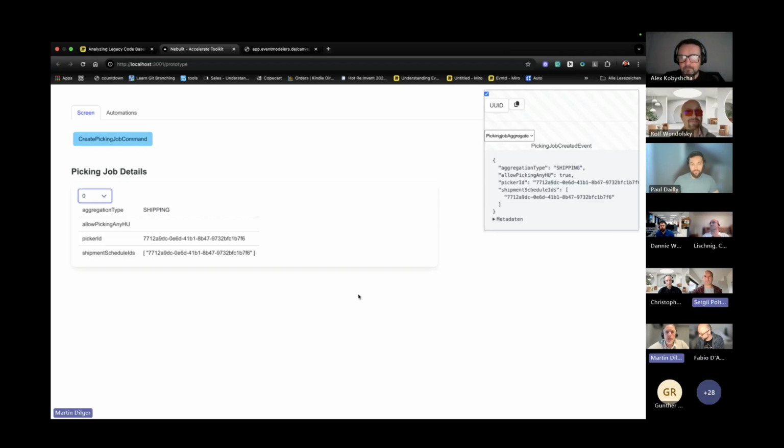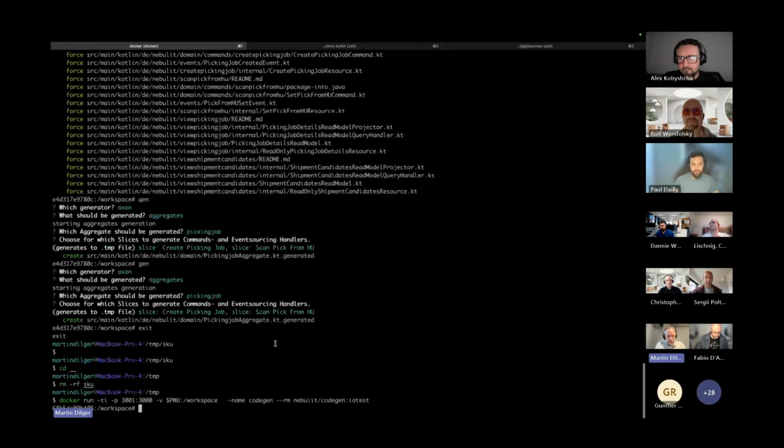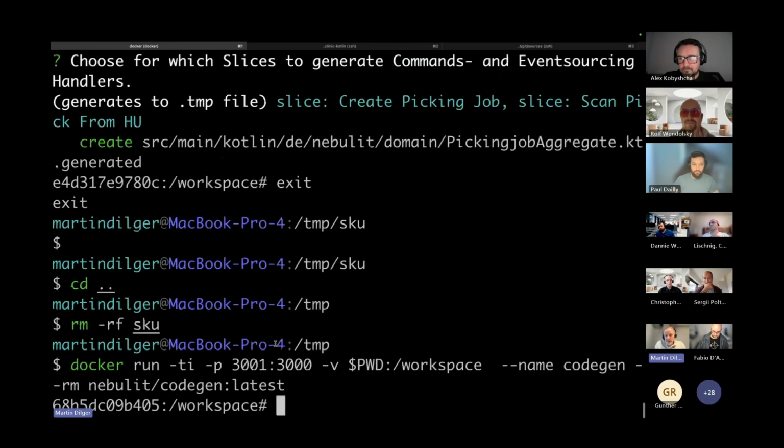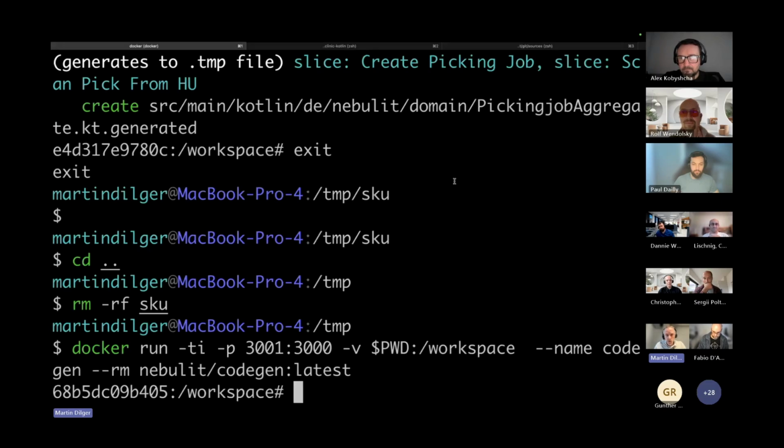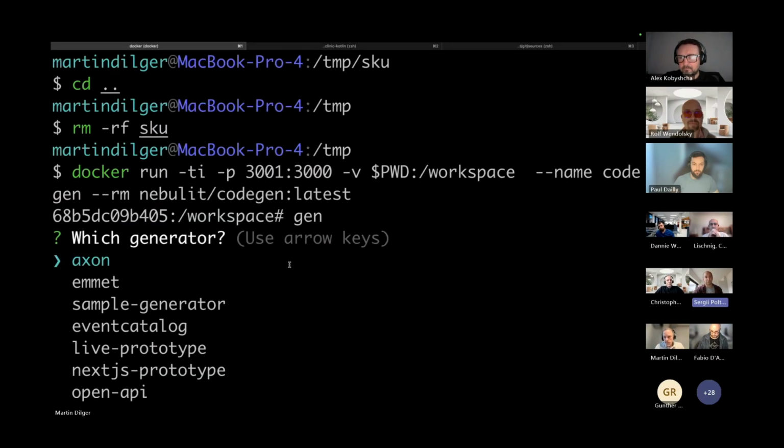So what is generated? You have different code generators. I can show you for a second. You have different code generators you can use, and the great thing is you can also write your own code generator. So you can use anything you want here. Let's just see. So I can use my own archetype and best practices and serve it to AI. This is what you mean? Absolutely, exactly. So that's the whole idea.